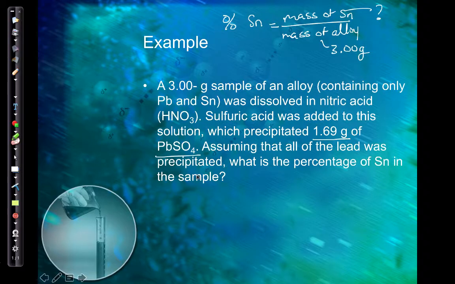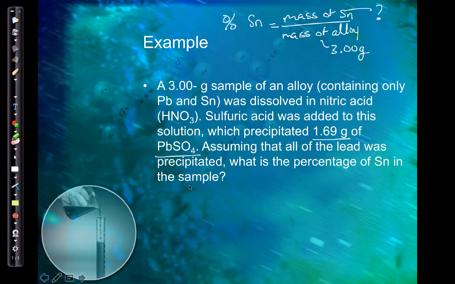Typically, when you're given any kind of gravimetric analysis, the first thing you should do is ask: what are they asking for? What two numbers do I need, or what numbers do I need to get out of this data? Then go back and look. If they collected a precipitate, that's usually what you're going to start with.